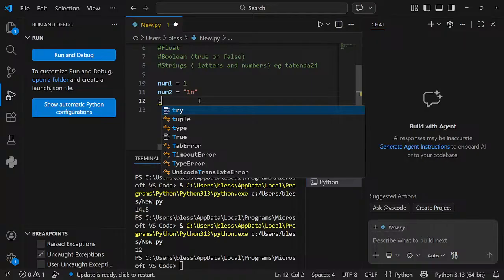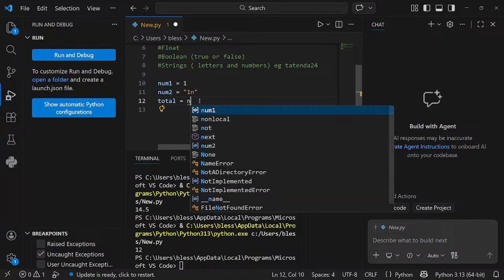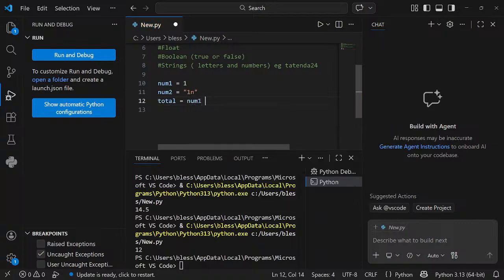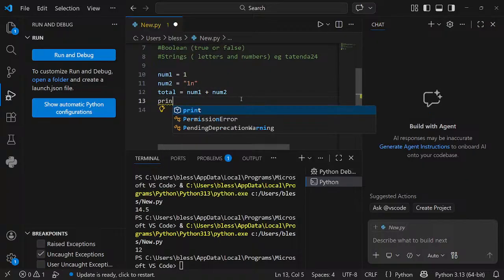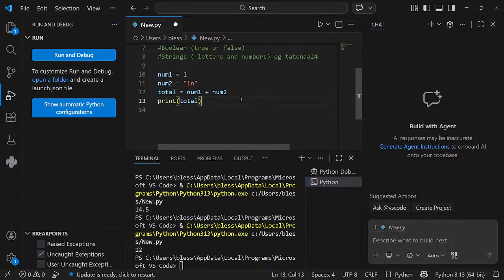So a new variable, total. This is like a hybrid variable. I want to add num1 plus num2, and then print total. Are you following this code, guys?